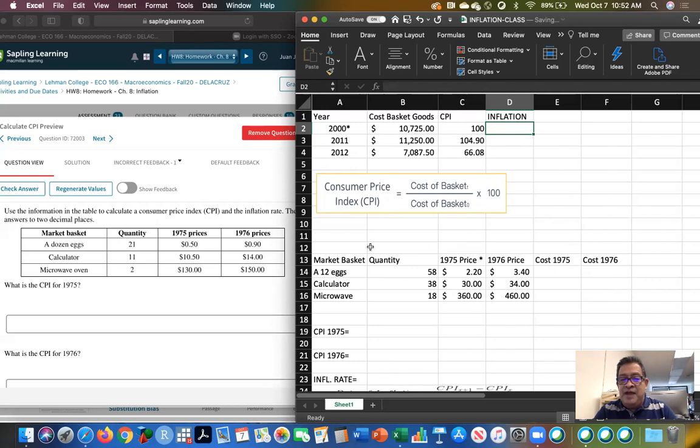So remember, if I multiply the quantity times the prices, I'm going to get the cost for this year. And we are assuming that we produce exactly the same, but prices are changing here. So as you can see, in 1975 and 1976, we produced the same goods. But in this case, prices in 1975 are lower than the prices in 1976. So that means that inflation occurred, right?